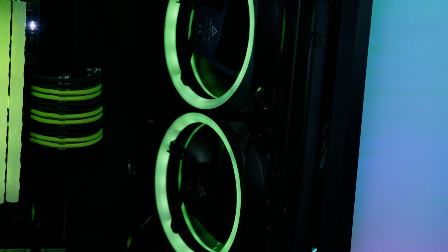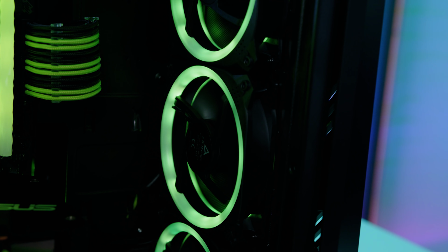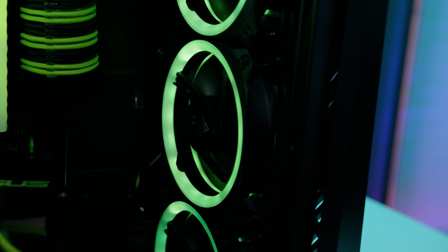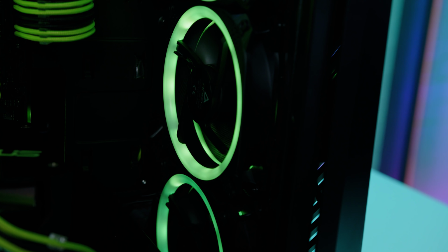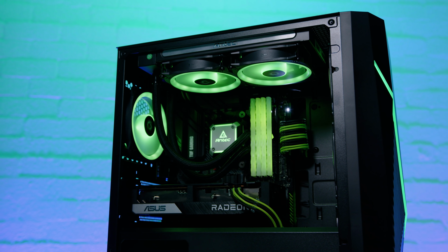All of the RGB is controlled in AuraSync, and the hub that I used to plug everything in is the one that comes with these brand new Antec Prism fans. Now these are slightly different to the older Prisms. We use the older ones in the front of the case with the ring and not illuminated blades, but they have a newer version which are used on the AIO and on the rear, which have illuminated blades as well.